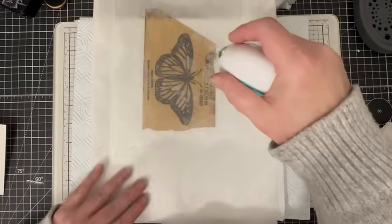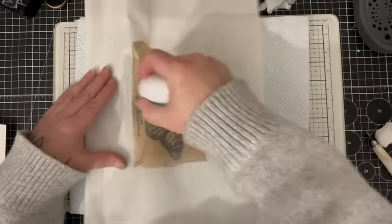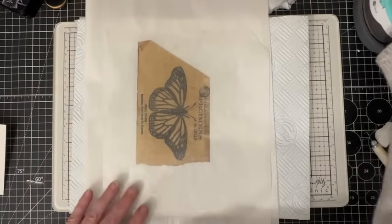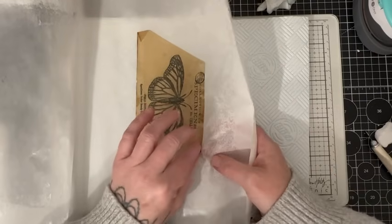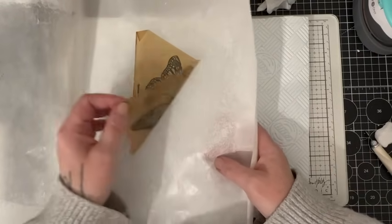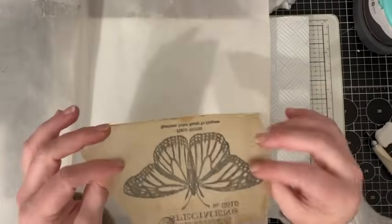Yeah, that's better. Perfect. Let's... don't burn your fingers. It's not that hot, to be honest. Look at that. Oh my goodness.